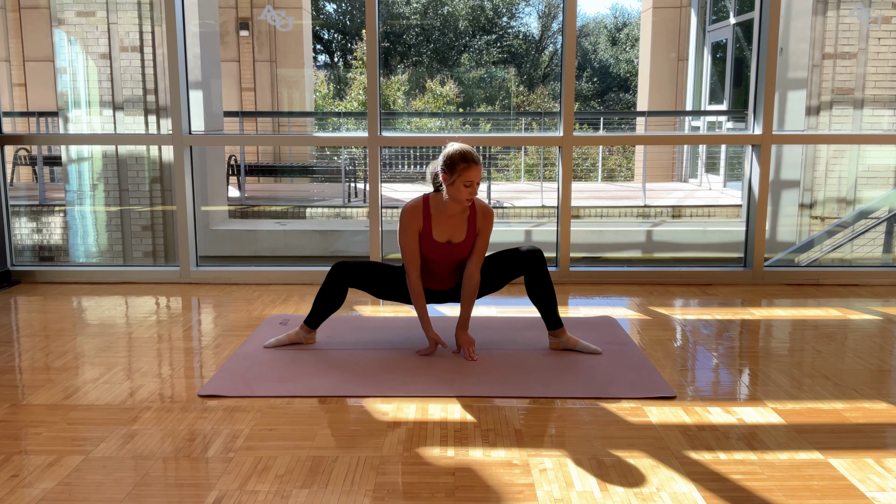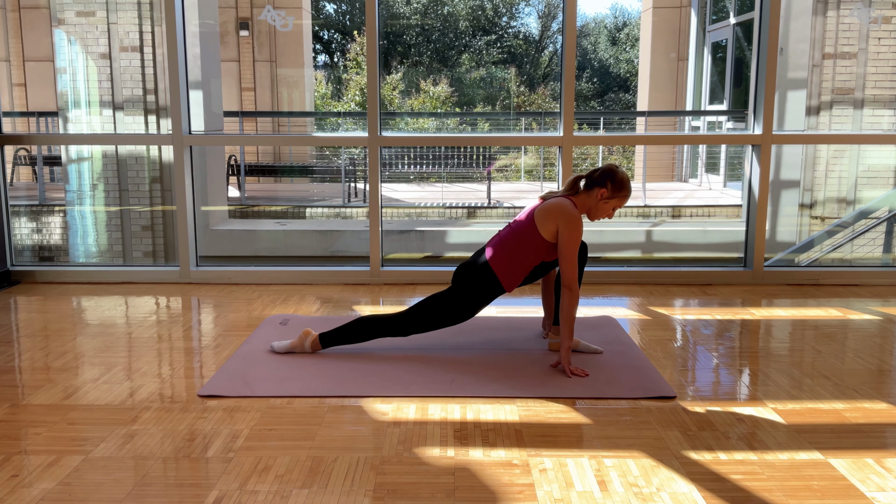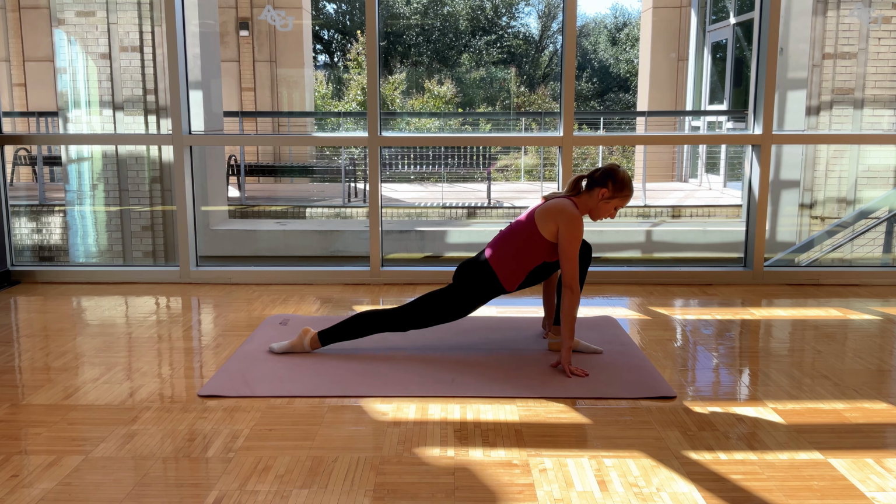Now we are going to do the side lunge with a twist. Turn into a regular lunge, then come back to a side lunge, and transfer to the other side. And twist, go back to a side lunge, and transfer. Keep doing this eight more times.